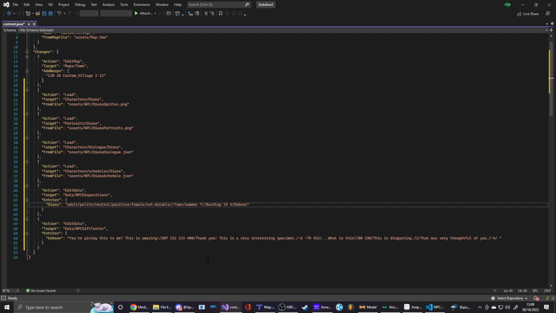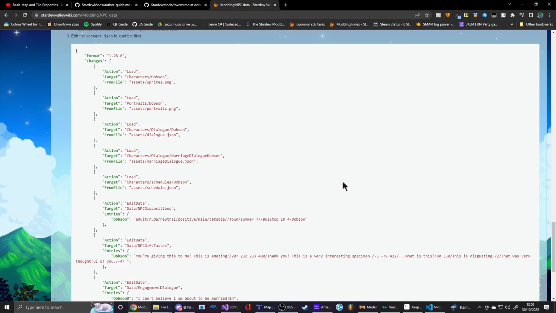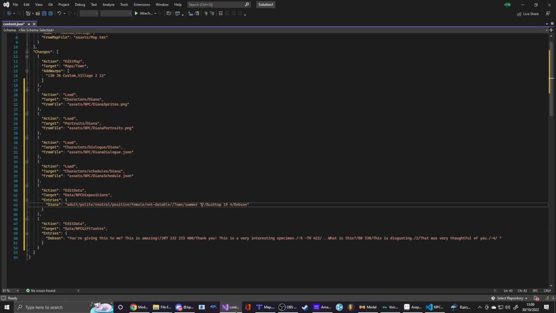Her birthday's going to be... you need to make sure that it's a day where there are no festivals or anything. And it's preferable that it's a day that's not another NPC's birthday, like another custom NPC from another mod or a vanilla one. So for this one, I'm pretty sure Summer 14th is free. If not, then that's my bad.